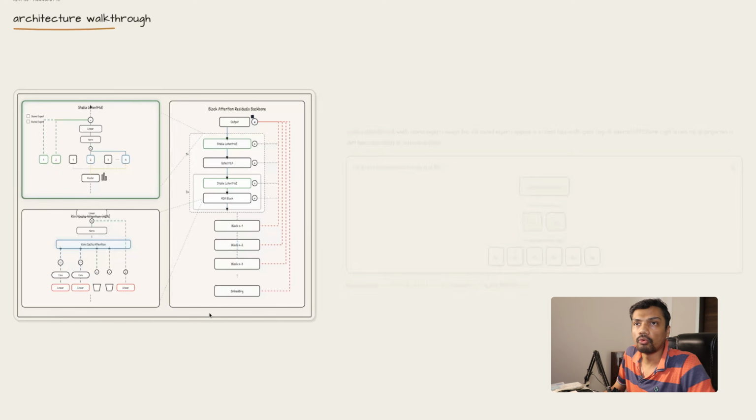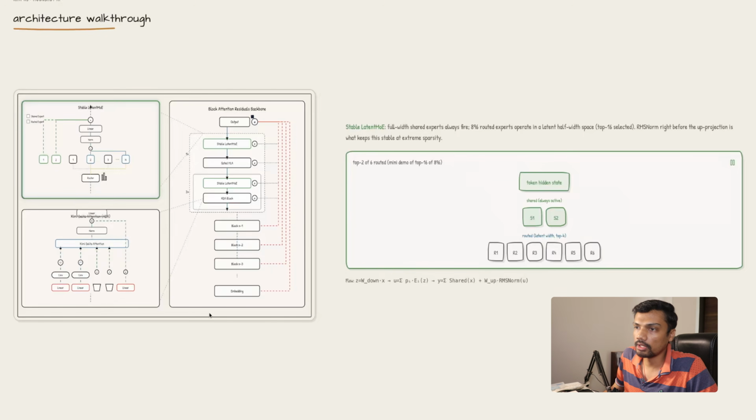So next we move on to the stable latent MOE. Basically, the feed-forward network in each layer is replaced by a stable latent MOE. Let's look at how it scales the width. In standard mixture of experts, you have a room full of specialists, or experts. A router evaluates each incoming token vector and sends it to the best specialist. Kimi K3 has 896 routed experts, and for every token 16 active experts are chosen.